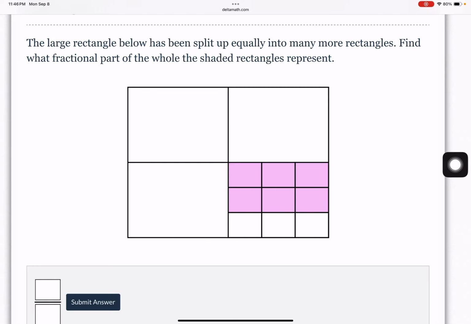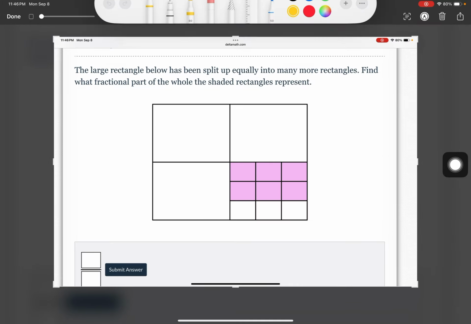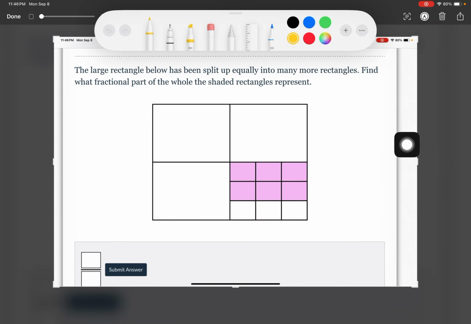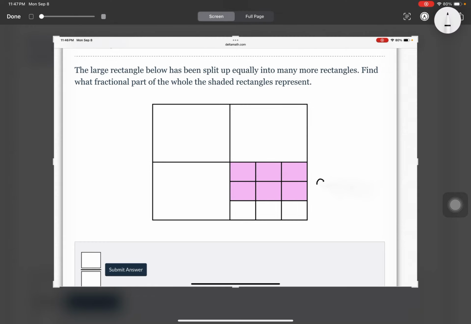Let me take a screenshot here. We can see in this case that it has 4 different rectangles. We started off with the original one, but it has 1, 2, 3, and 4 rectangles. Each of them, if you count them, has 9 smaller rectangles: 1, 2, 3, 4, 5, 6, 7, 8, 9. Which means if this one here, let me change it to color, has 9, this one is also going to have 9, this one over here is also going to have 9, and it's also going to have 9.